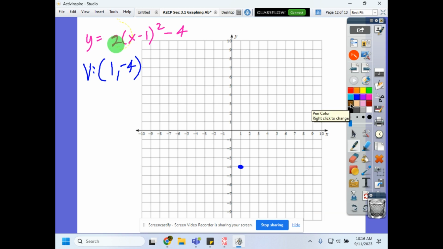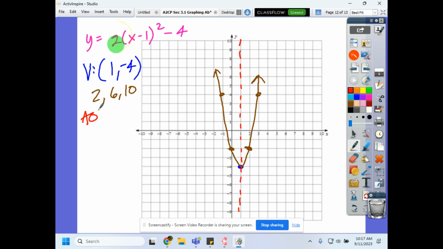What do we do, Kylie, here? Are we going to use the 1, 3, 5? We're going to use 2, 6, 10, right? Up 2 over 1, and then up 6. 2, 4, 6 over 1. Make sense? You don't have to go 10 because it's too far. Reflection, reflection there. Karis, what am I missing to my graph? Axis of symmetry. Very good.